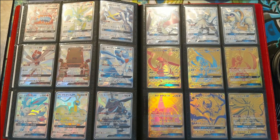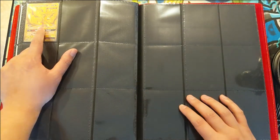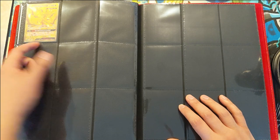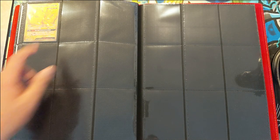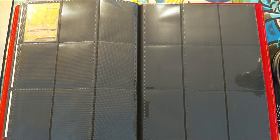Then we have all the same exact cards. One interesting difference is that the Japanese set comes with one extra card — kind of like a 251 — so he ends up on his own page. That is the Ultra Necrozma. I'm guessing the reason they didn't print this in English is because this card was in Dragon's Majesty and reprinting it would make that card less valuable, so I'm fine with that. I'm guessing maybe it wasn't in the original Japanese set, so they finally included it here.